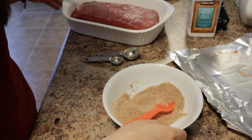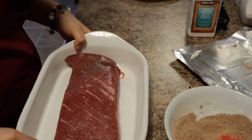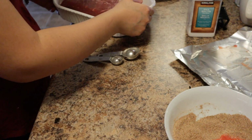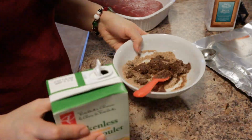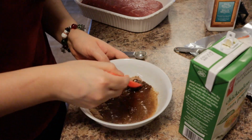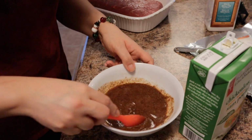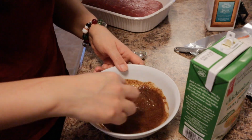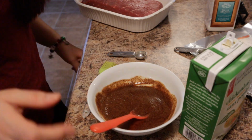Now we are going to rub the brisket with the mixture that we just made. I'm just gonna add 2 tablespoons of avocado oil. After I added the avocado oil, I also used a little bit of vegetable broth and I mixed it all together until it was really well integrated, like a kind of paste texture.